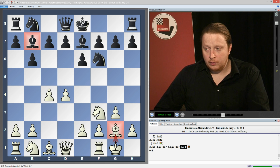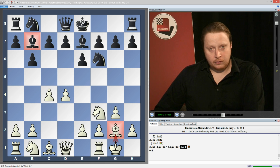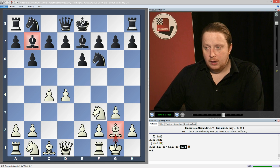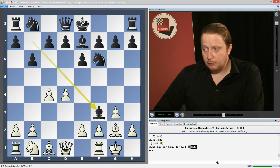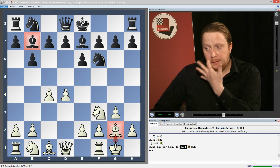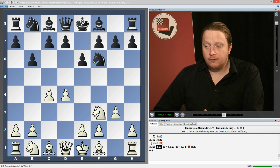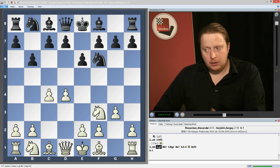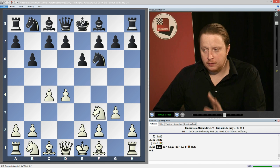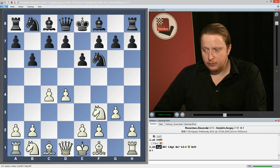So white always has chances to move this knight somewhere, which we will see later on in this DVD, releasing an attack against the bishop on b7. If black ever takes on g2, white can recapture with the king, but black doesn't have this luxury available to himself. So the idea of meeting b6 with g3 is a very logical and very good idea, in my opinion. It makes the most sense in this position. I mean, of course, there are many other variations white can play here, but this DVD is concentrating on the move g3. So we will start the DVD off shortly with a number of ideas in this.